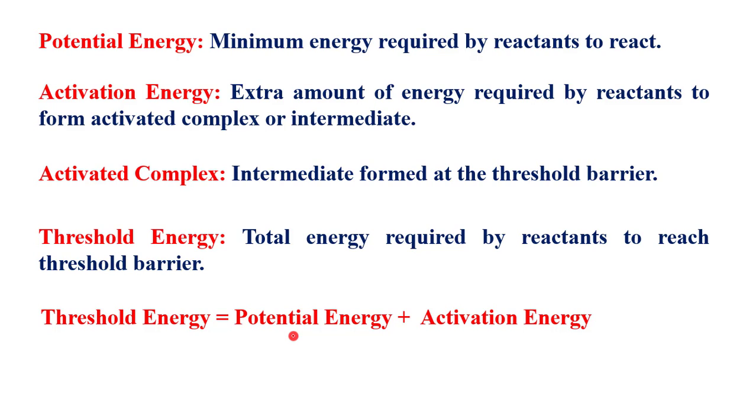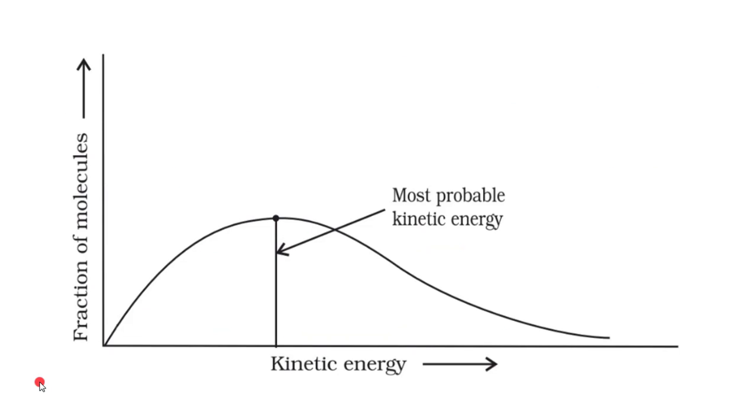Now, during this process, what actually happens, how those molecules are reacting, how much energy those molecules are having, that can be explained by drawing Maxwell Boltzmann's distribution curve. In this graph, we will be taking fraction of molecules along the y-axis and kinetic energy along the x-axis. Fraction of molecules will be represented by Ne by Nt, where Nt is total molecules participating in the reaction, right? And Ne is molecules having energy E.